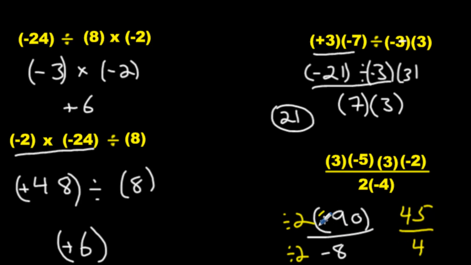Now look at this. That's a positive. We can't ignore the signs. Positive and a negative. What does that make? A negative. Well, I know some of you are thinking, does that negative go to the top number or does it go to the bottom number? It doesn't matter. I just like to put it in the middle.